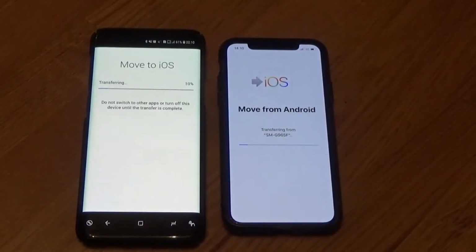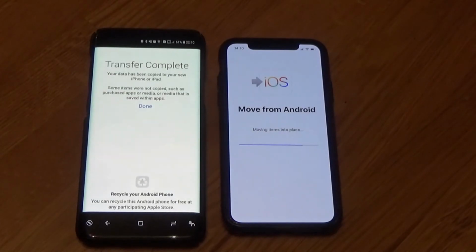Now this is the really great part in the procedure where you actually get to do nothing. You can go away, make yourself a cup of tea, have some food, watch some TV, do whatever you like, because all you need to do is let the phones do their thing. It will transfer all that content that you selected, and then you'll be able to set the phone up as you normally would with your extra security, signing into any accounts that you would like to.